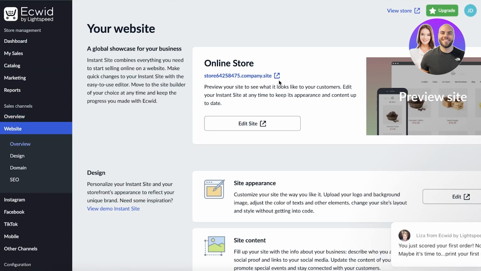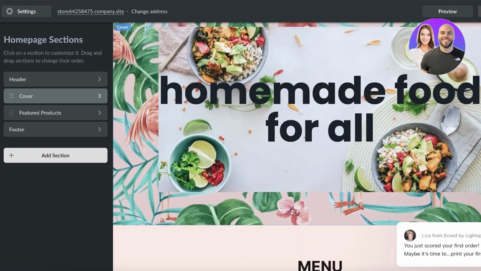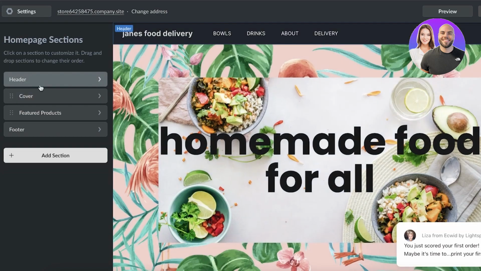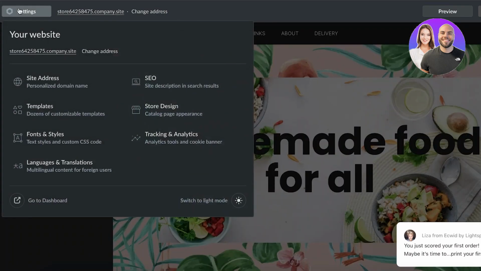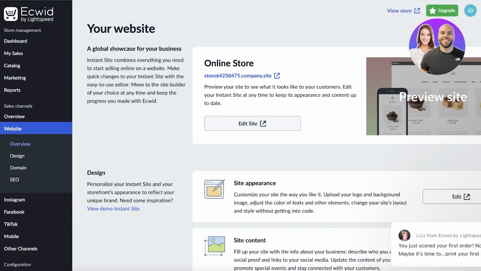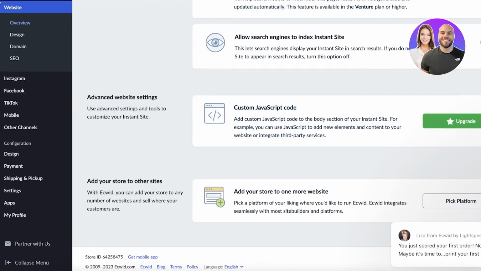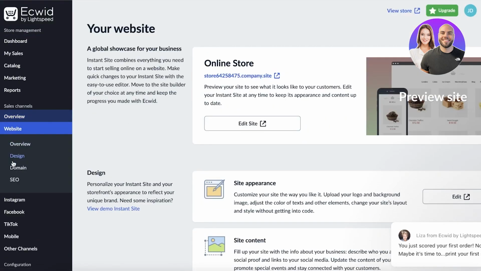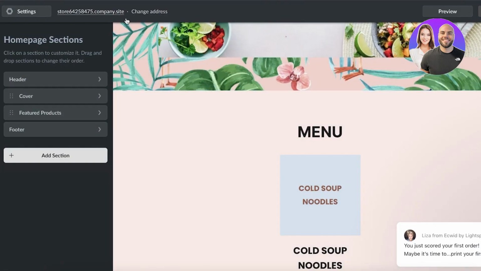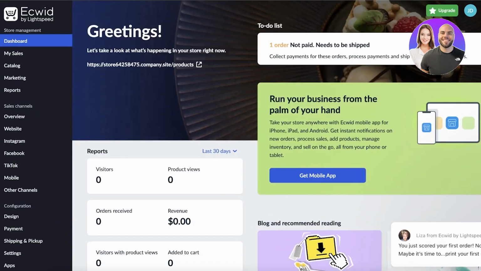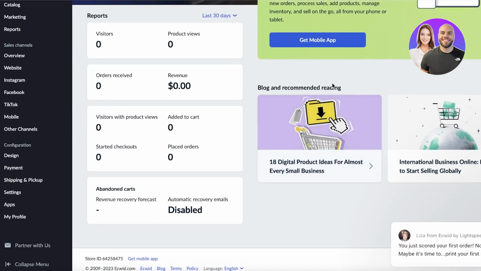Currently, I have previously made a site with Ecwid, so let's click on Edit Site over here to take a look at what our website is currently looking like. So you guys can see this is the website currently, but I want to revamp this so I can go on to settings and maybe I'm going to go to the site dashboard. You can choose to get started from scratch as well. But what I'm going to do is I'm going to go into the design and you can customize the appearance as well. But just in this control panel, we can see our basic site, all of the information.